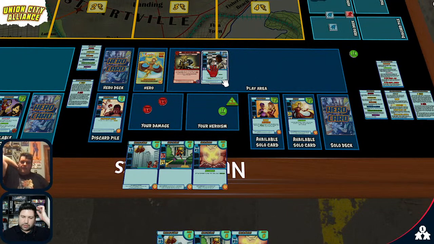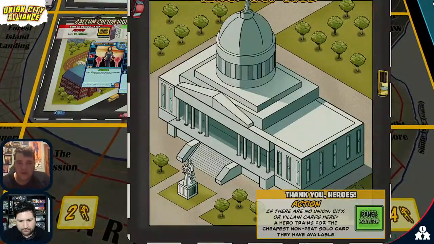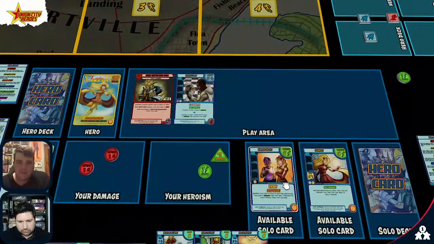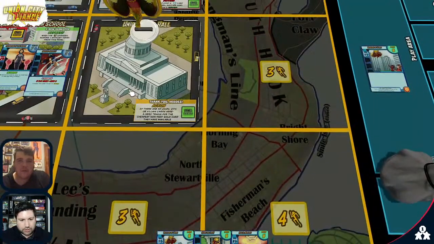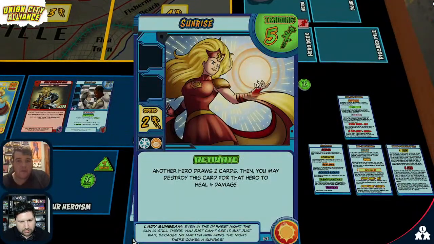Gotcha. Oh, so this is going to be kind of nice, because this can combo a little bit with the Higgs field to make sure I get the resource I need to trigger that card more often. Yeah. I see. Okay. So, what's in my spot? There's nothing in my spot. Oh, yeah, you can activate that. What does that do? Overcome a challenge? No. Oh, train for the cheapest non-feat solo card. Oh, that's 2. Well, no, that's a feat. I get it. Oh, it's non-feat. Yeah, so you can get Sunrise for free if you want. That seems pretty good. I think I should do that. Yeah, go for it. Okay, yeah, let's do it.